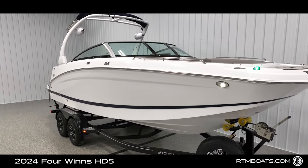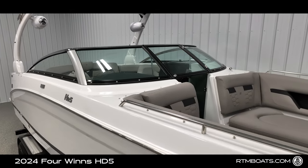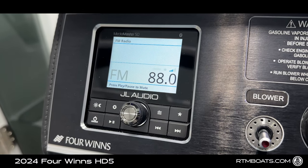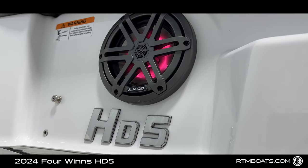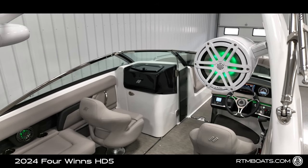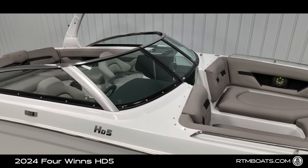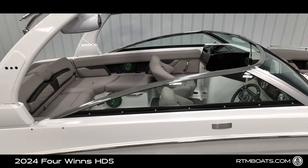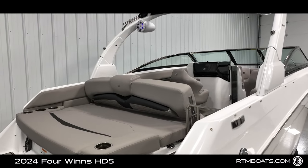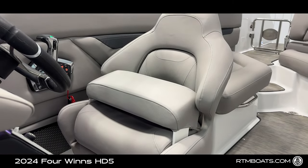Stepping into this hybrid deck series boat, you will discover an array of awesome features for your on-the-water enjoyment. Rock out to your favorite tunes with the JL Audio premium sound package that includes a massive subwoofer, speakers with RGB lighting, and beyond the music, enjoy the comfort of the U-shaped seating at the bow and stern of the boat, a reclining rear sun pad with bolster captain and co-captain's chairs to match.